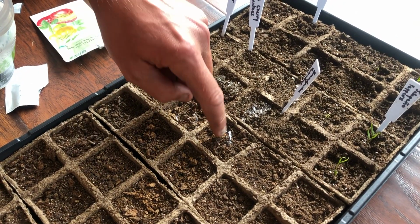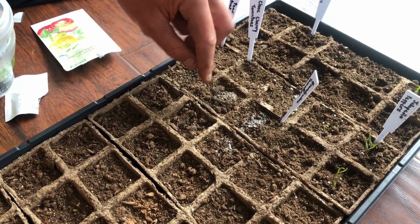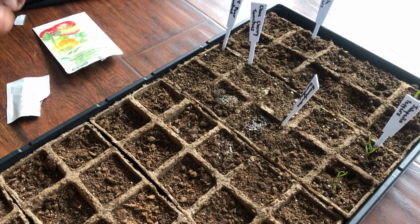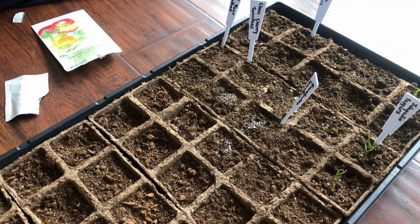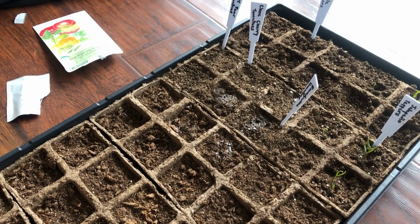That's all we got. Keep them under grow light. Water them lightly each day as they appear to dry out a bit. You don't want to lose all your moisture. And 5 to 10 days from now, you should start seeing them pop up.